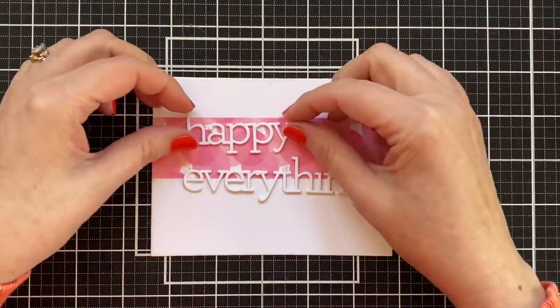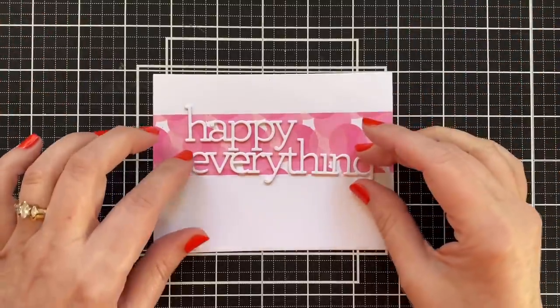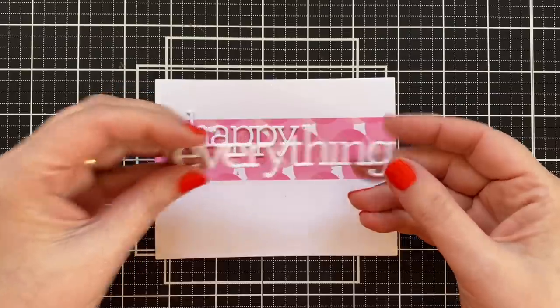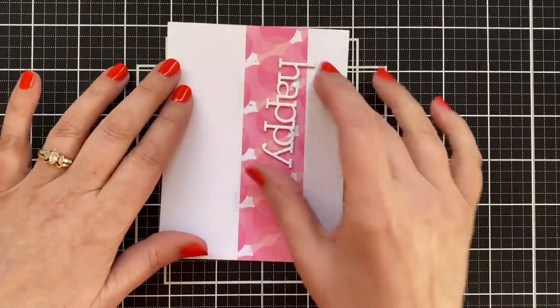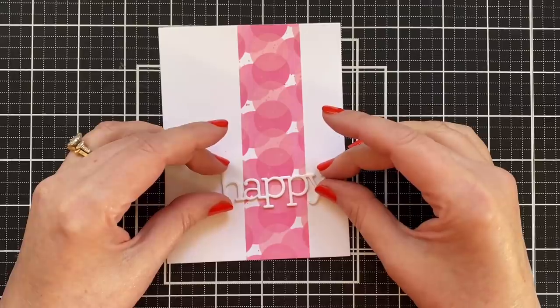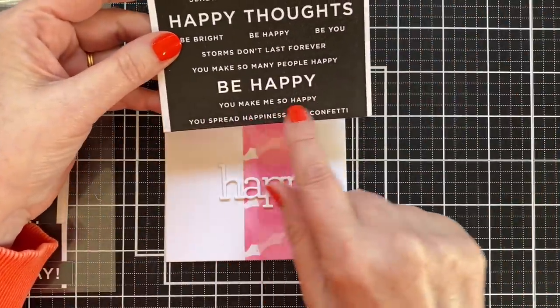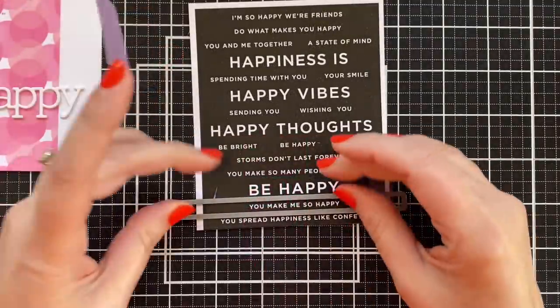Now, I brought these together, and in my mind, each one was going to work just like that, and I felt that was too crowded. It wasn't quite what I thought it was going to be, and then I had the idea, why don't I make two cards? And all I needed to do was rotate my card, and then all of a sudden, it felt like this is actually what I want to do. Do you ever do that when you're designing something and you flip it? I do this all the time, and I knew a little sentiment strip, one strip, could go for two cards.